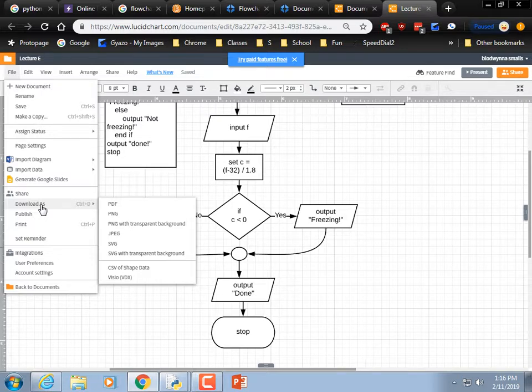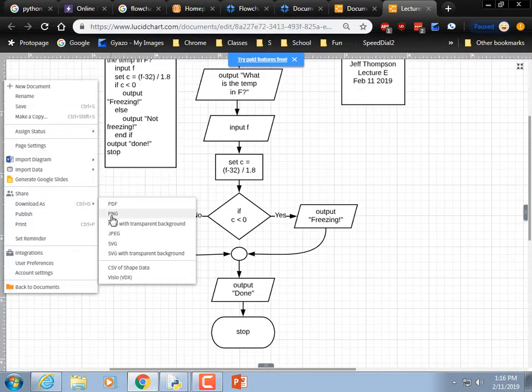And if you know what file formats are and you have a particular fondness for one, go ahead and grab it. For example, if I was going to paste this into a Word document, I would save it as a PNG. But just as a separate document to upload into the Dropbox, just choose the default, unless you have a reason or a fondness for one of the other ones.